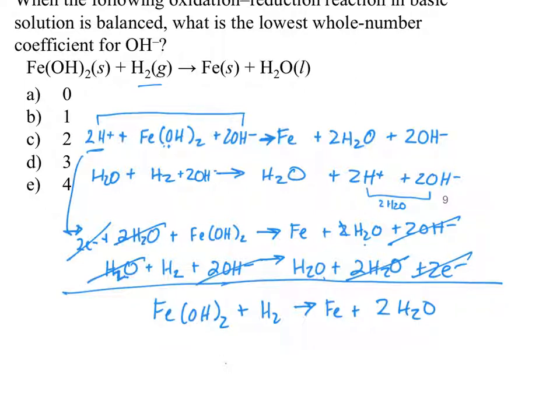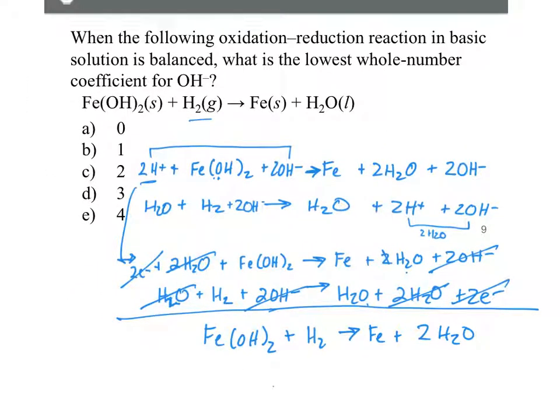All right, questions on that? So our answer here is we end up with 0 OH minus, which is fine. I mean, we've balanced in base, we've gone through the whole thing. It's kind of an unusual one to end up with 0 hydroxide when you balance in base, but it's kind of a fun one too. All right, questions on anything?